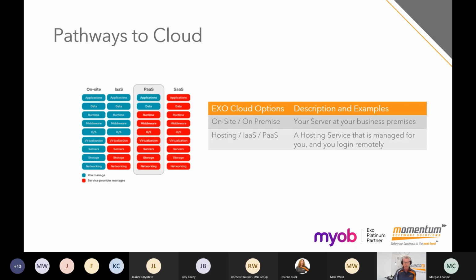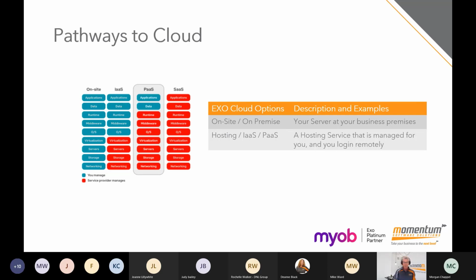So infrastructure as a service is where you might have access to a hosted server, and the hosting provider, your IT company or a dedicated hosting company, would provide the server itself, storage, backups, and maybe virtualization. Virtualization is the concept where on one server, multiple virtual servers can be created, one of which might handle the email, one of which might handle people's remote logins, and one of which applications might run.